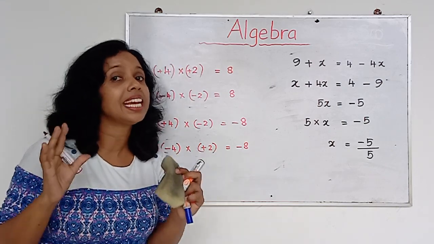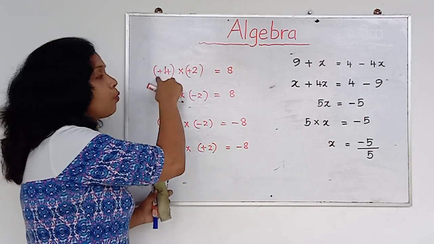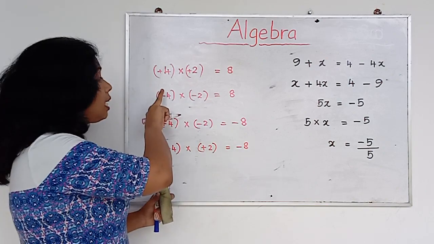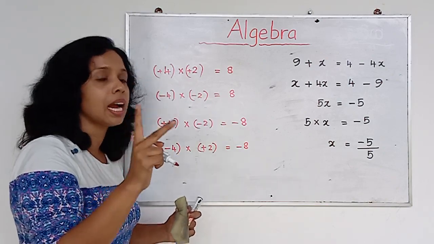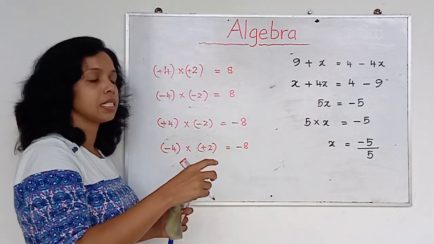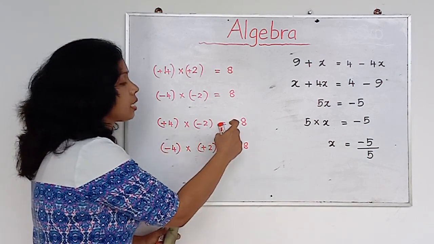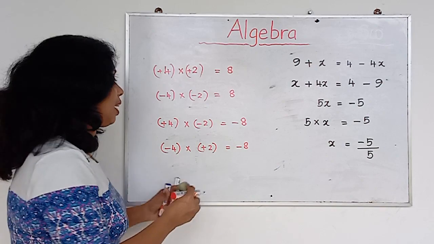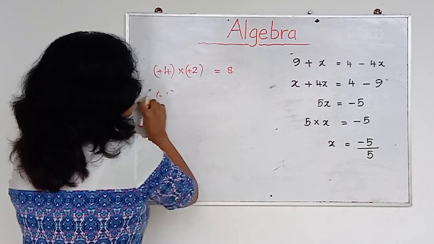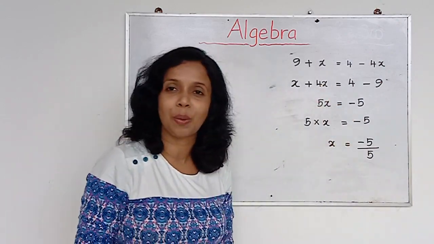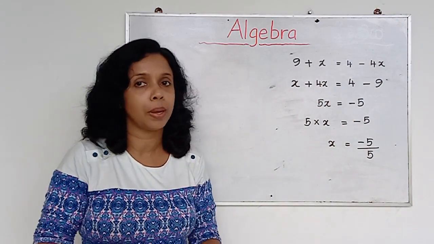Then how can you select the sign? Plus 4 plus 2, you multiply them together, the answer is plus. Minus 4 minus 2, again same sign, then you get the plus sign. Here different signs, when you multiply, you get the answer minus, right? Okay, so these are the very basic things. We have to discuss them in a separate topic. We will do them with the number line, right?